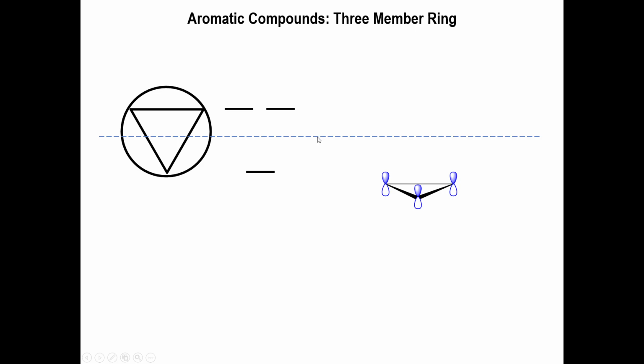But when we go to the next level, we will have to have one node, and that will be true for the two variations of orbitals. There are two ways to end up with one node in this three-member ring. One of them is to have the node passing through one of the carbons, so one of the p orbitals is basically nullified. The other is to draw a node going from left to right in the ring. Notice here, the left orbital has a shaded region on top, same as the right orbital, but the one in the front is exactly opposite.